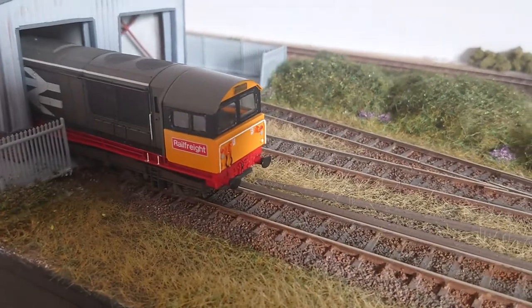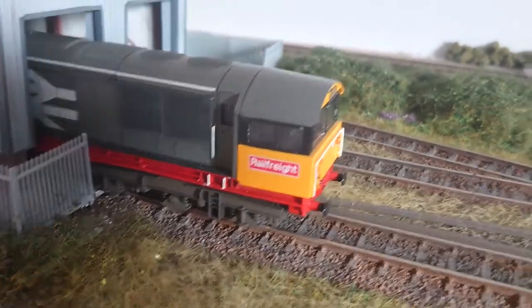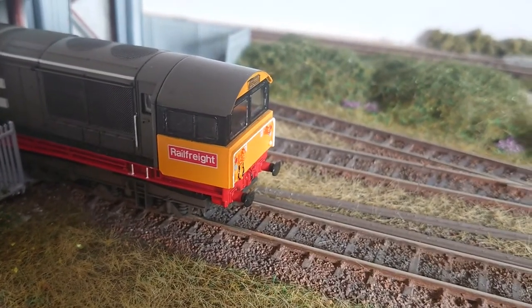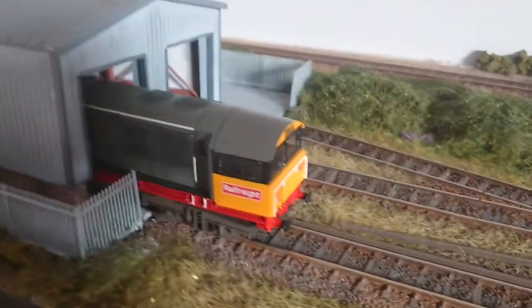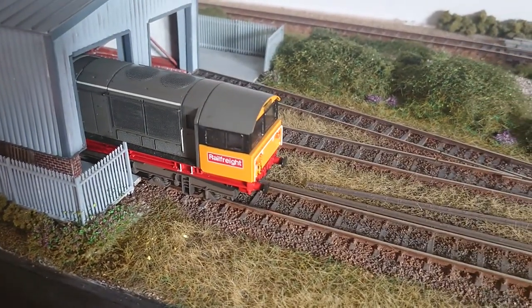I've painted, if you can see, a little bit more detail on the front end there just to make it look a little bit better, and weathered the underside. Removed the coupling hooks because they were the nasty old big D type ones. As I say, it's a non-runner now. I've taken the gears out, so it's just a free runner, but I just thought it's something else that can add a bit of appeal to the layout, can just be shunted around.